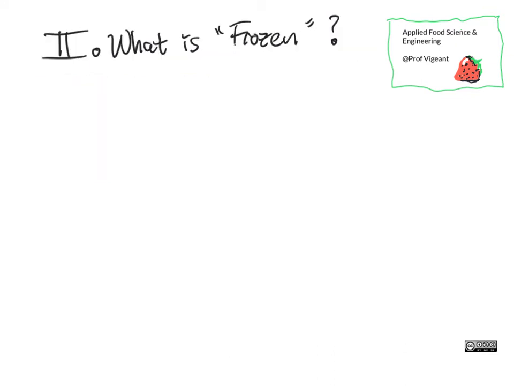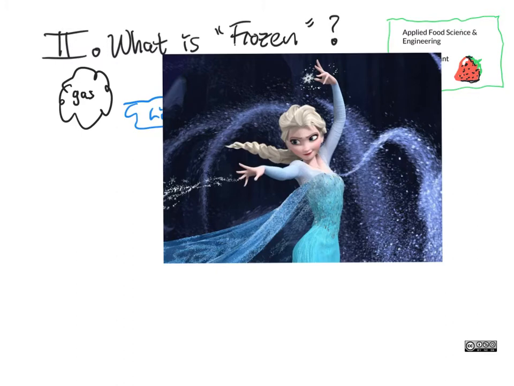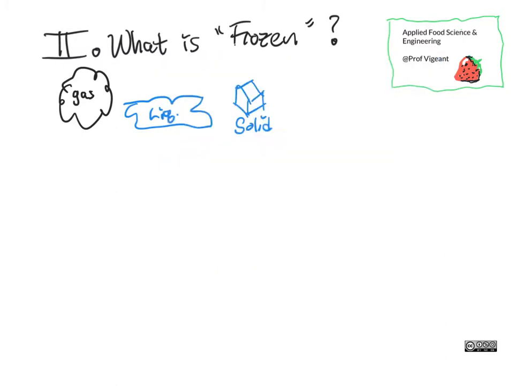Turns out we need it to be that cold because while 32 degrees is freezing, it isn't actually when anything would freeze, practically speaking. So we should think about what the different forms of matter are and how they're different from each other. Matter can be in the form of a gas or vapor, matter can be in the form of a liquid, which I'm drawing as a puddle. And so when we say something is frozen, we are not necessarily talking about Disney princesses. We're talking about matter that's in this solid form.